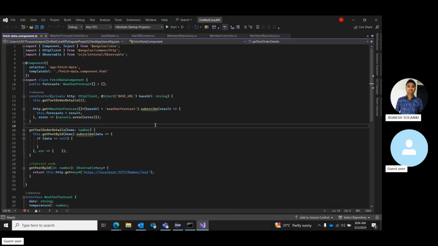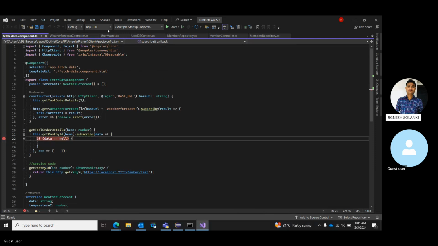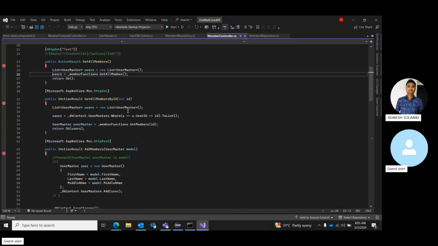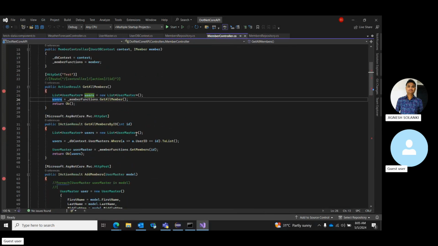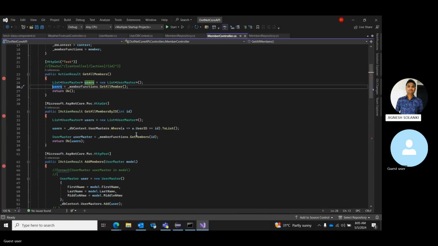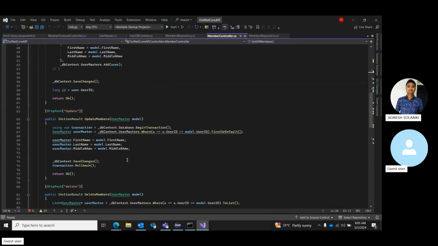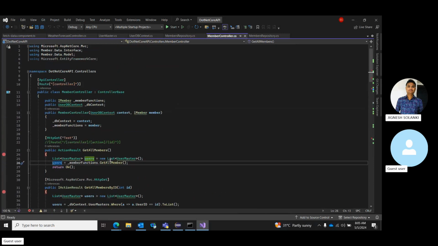So the next thing we need to see is, let's say you are getting the data. Let's run and see. For me, it was throwing some other issue. We'll get some other API, the one without anything.